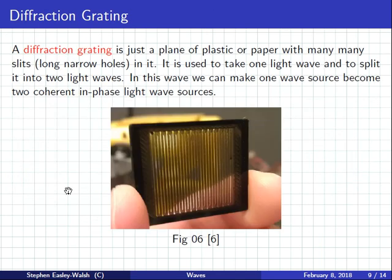Here we go. If you can write this, you don't have to write all of it, but write down what it is: to split the light into two light sources.